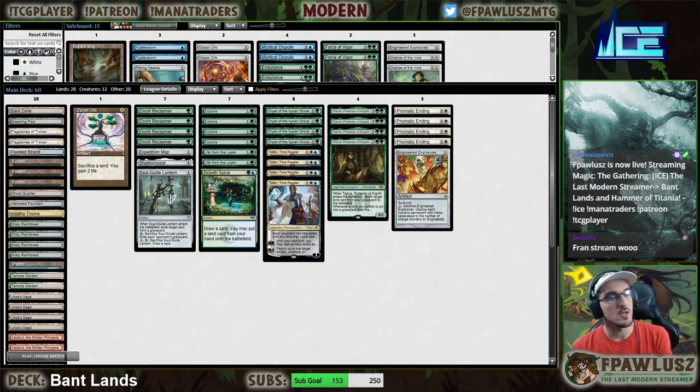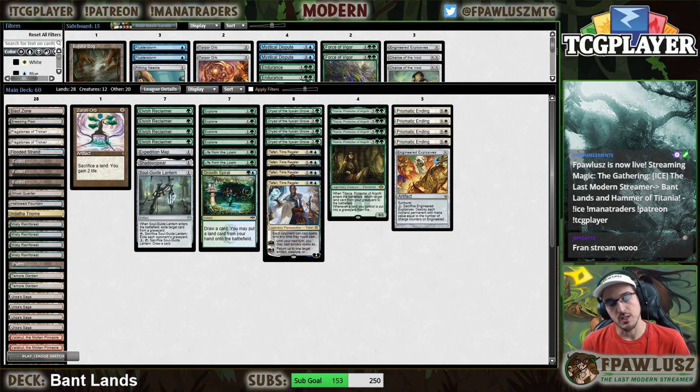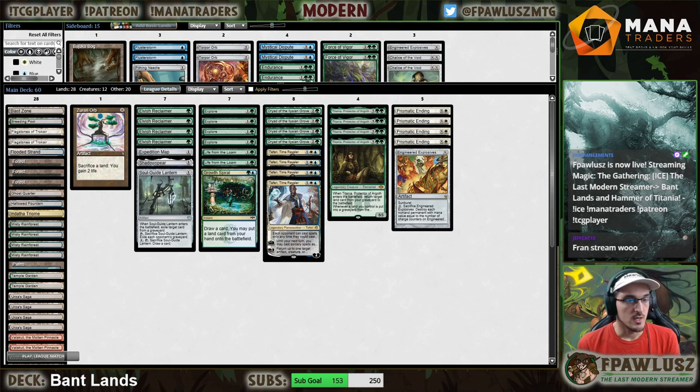Today we're going to be playing some Bant Lands. This is something that I've been thinking about, you know, when we were trying to go from Naya, Lance splashing blue for Teferi. So now the next step that I wanted to try out would be, what if we just cut the red and we didn't play Wrenn and Six? It's a big cost, but it should help with the mana base.